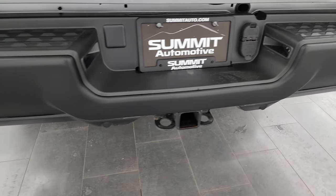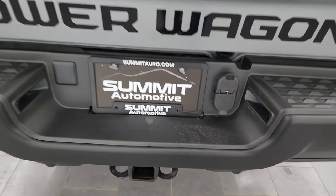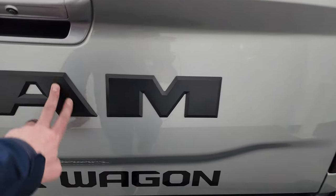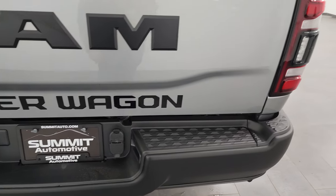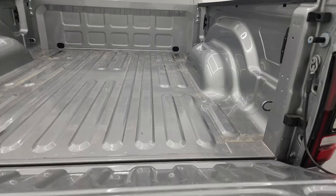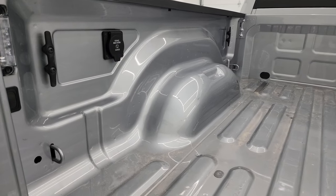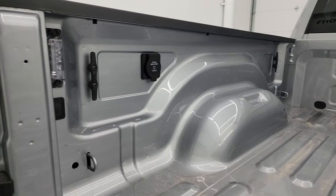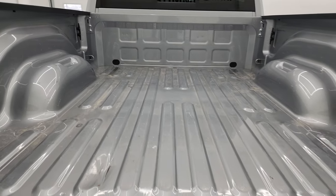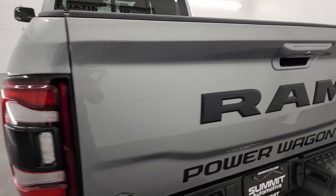The rear bumper is painted just like the front, and you get backup parking sensors. Full towing package includes the receiver hitch with 4-pin and 7-pin wiring. The tailgate is absolutely perfect — you get the Ram stamped logo and Power Wagon stickers, which are removable if you don't like them. It has LED tail lamps, shock-down assist tailgate so it never slams on you. The bed is in really nice condition with light use. There's a 115-volt 400-watt plug-in, LED bed lights with a button, and side box tie-downs.